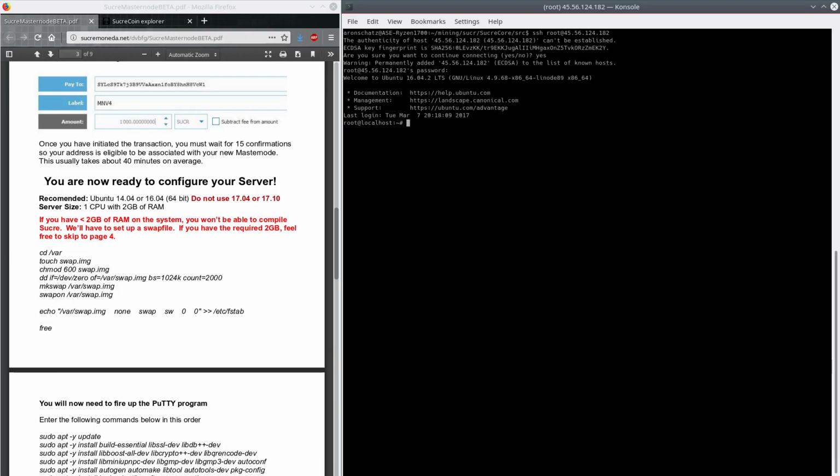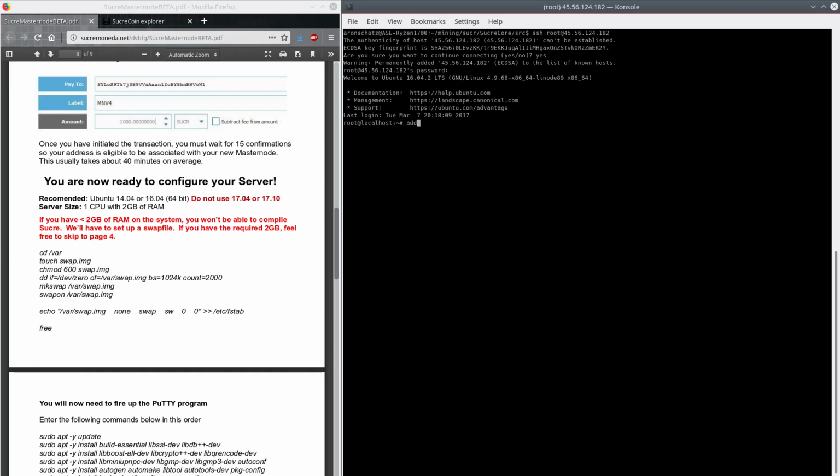Now the first thing that we're going to do, the guide doesn't mention this, but what I don't like is anything running as root. I don't like that anything runs as root. So what we're going to do right now is create a user. You can create any username you want. I'm going to create my own name just because it's me.